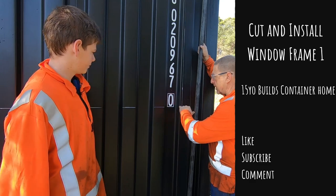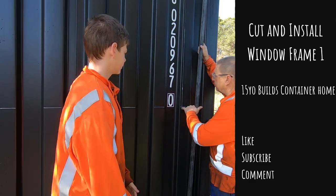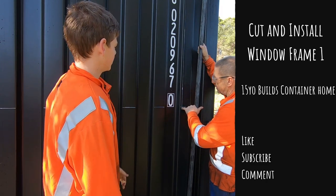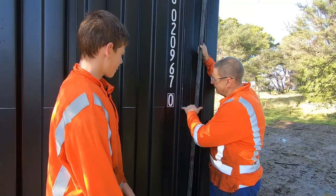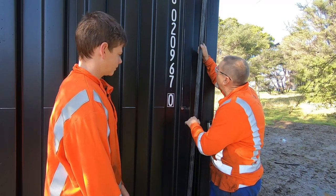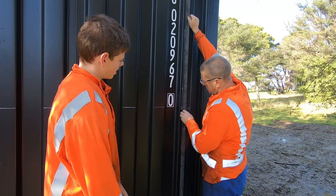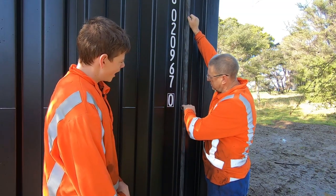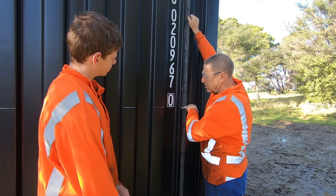What we've got to do is we've marked out the window, so that's the metal frame. I've drilled some holes in the corner here this morning for where the plasma cutter can get in there. And we're going to have to tack weld this bit of angle iron to the container so that we can run the plasma cutter down the straight edge from the hole down to that hole.